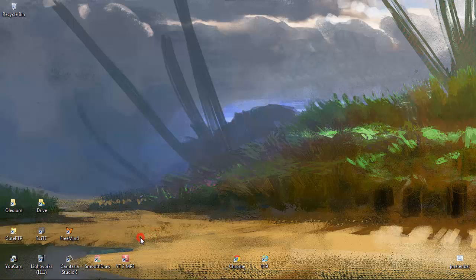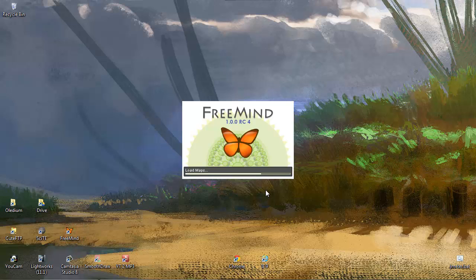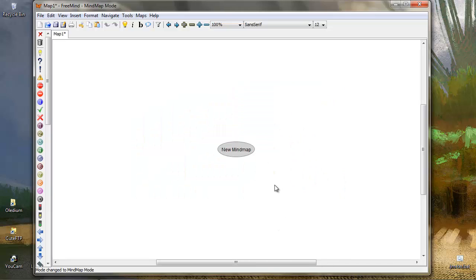The one that I use most of the time is called FreeMind. And FreeMind is, as you'll guess, a free piece of software that allows us to do pretty much what Lucidchart does, but it doesn't use the Visio-like shapes. So if I hover over new mind map here, okay, we'll go and do basically the same thing. We'll see what this looks like. If I hit insert on the keyboard, here we go.